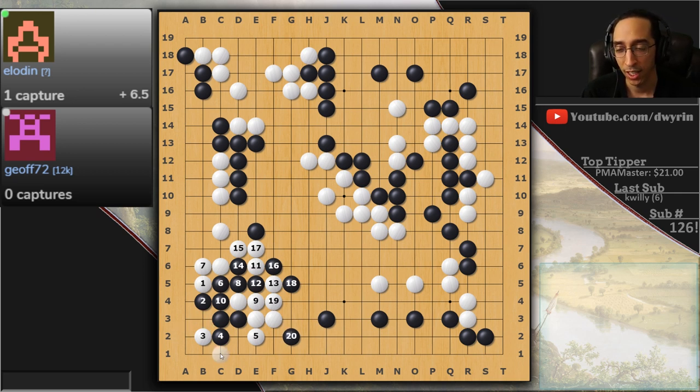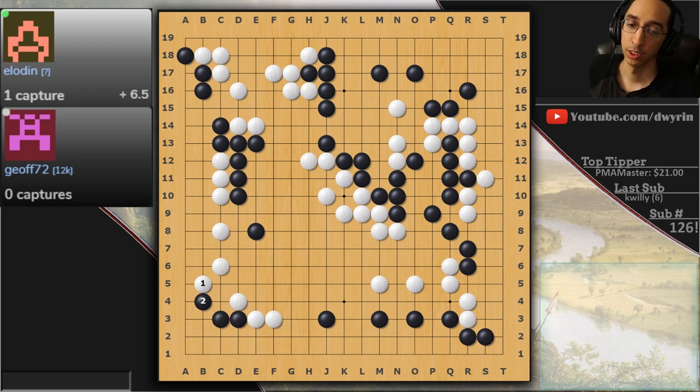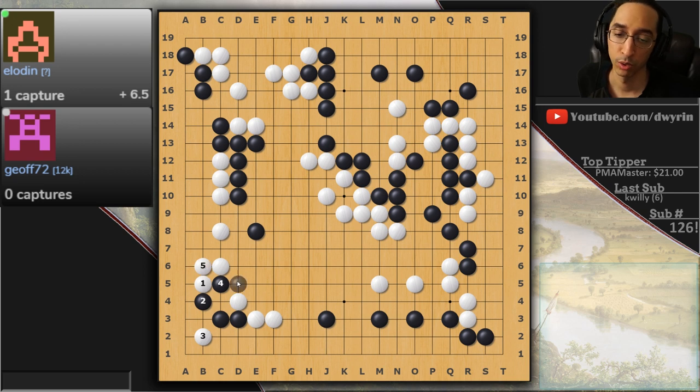But I felt like that required a lot of reading. So I avoided it. Because we're so strong in the area, we can do things like this pretty easily, right? There's just nowhere to go. Same thing here. If we play here and he plays this one, we play this one. Same thing. Nothing he can do in there.